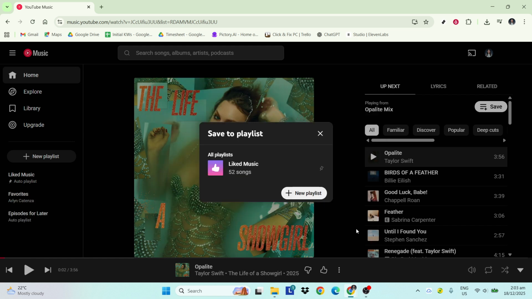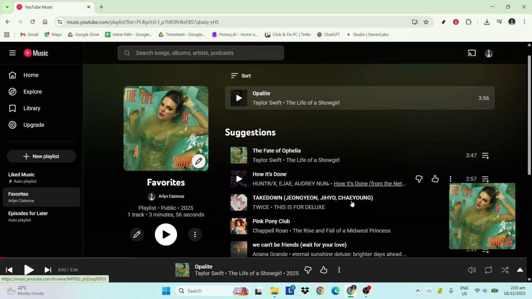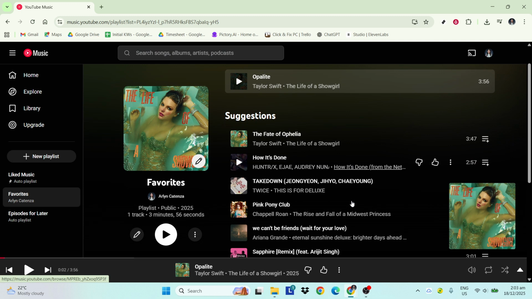That instantly makes your playlist and adds the song you selected to it. To build out your playlist, repeat the same process for more tracks. Search for a song, open the three-dot menu, and choose Add to Playlist, then pick the playlist you just created. You can add as many songs as you like, and you can do this from search results, artist pages, albums, or even while a song is playing.